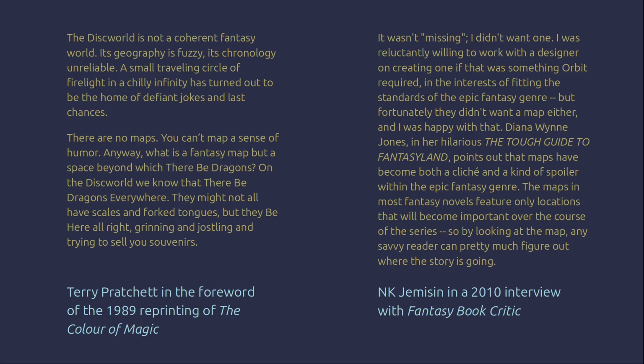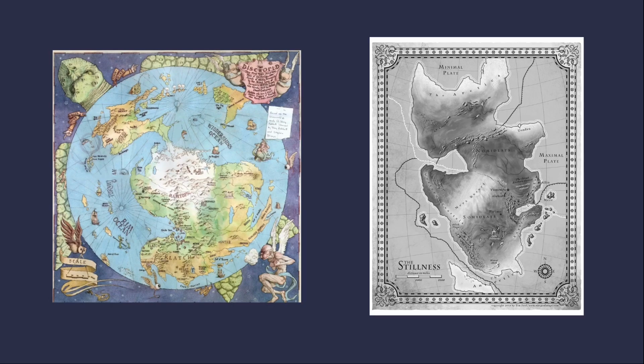This is why authors like Terry Pratchett and N.K. Jemisin have, at various points in their careers, consciously rejected including maps in some of their books, although both of them did later include maps of their worlds in later books. At any rate, as a way to get inspired to build out a story, as a way to keep track of everything that's going on, fantasy maps are really helpful.